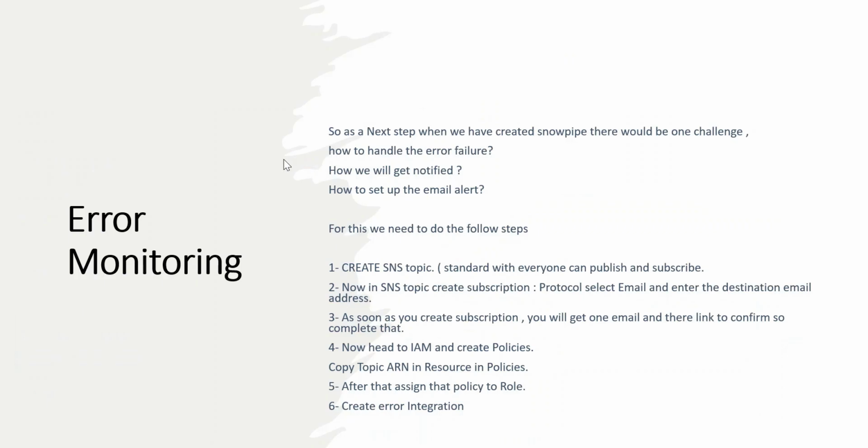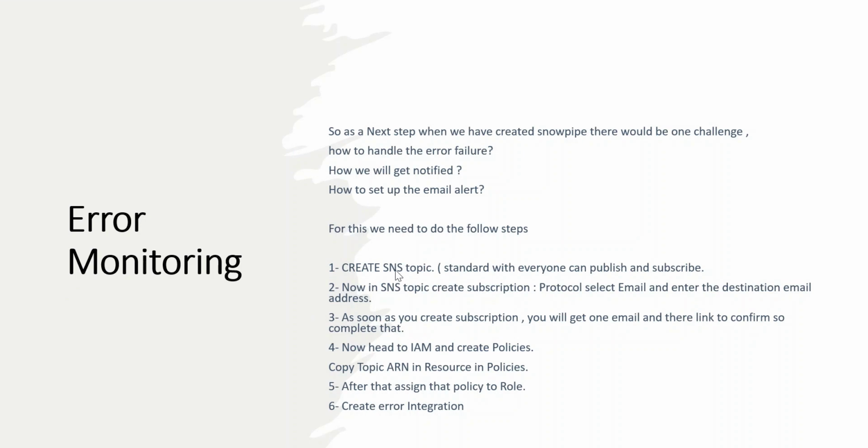I'm not going to ask my teammate to check the Snowpipe status every 5 minutes, 10 minutes, or every 1 hour and then tell me whether it got successfully executed and loaded the files or not. For that, I need an automated way, and this is something we are going to do in this video. For that, you just open your AWS account and we will follow all these steps one by one.